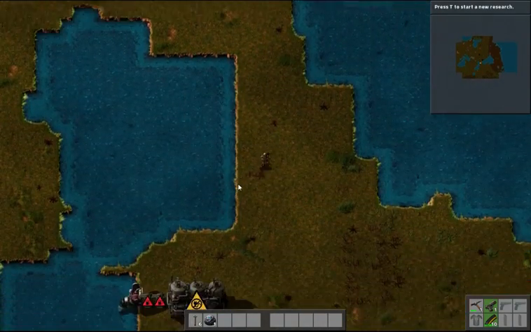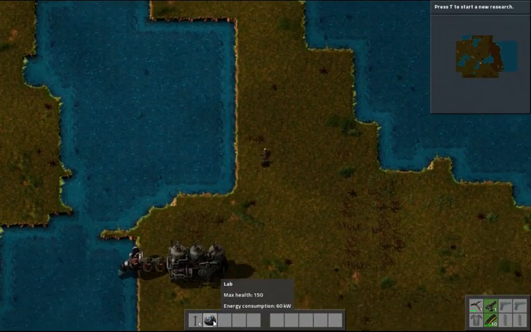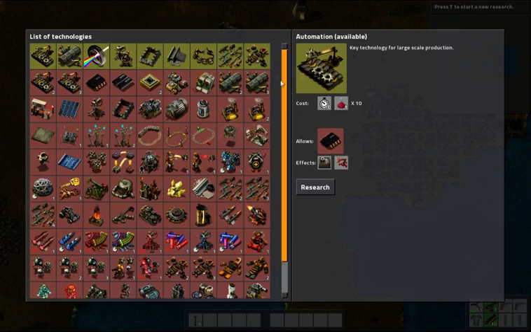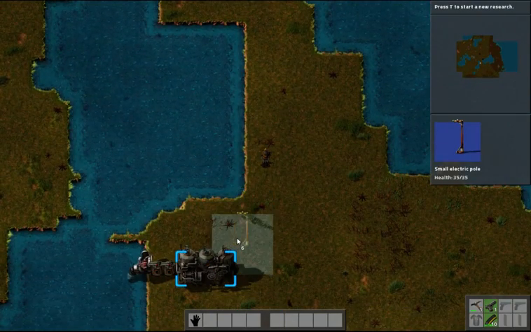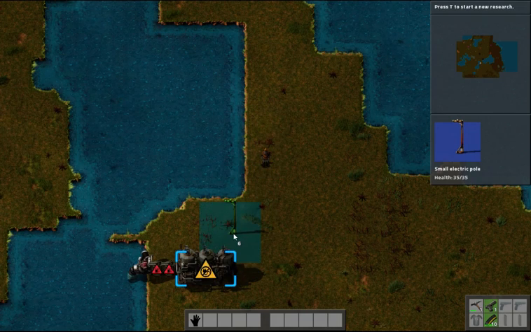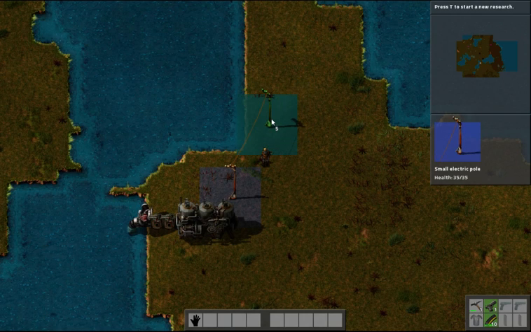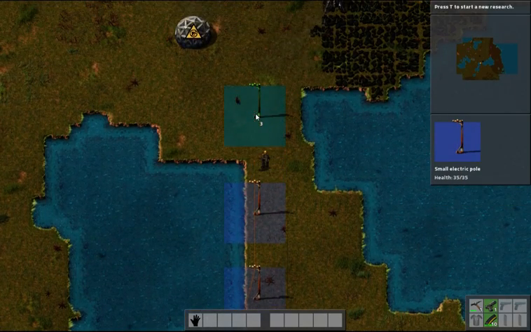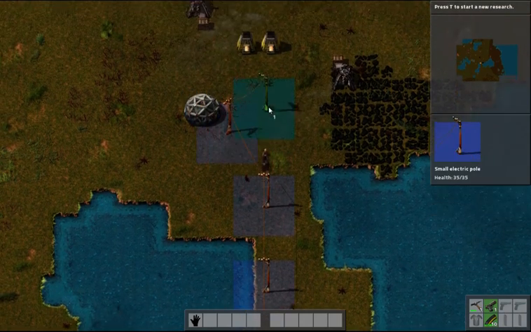Put that in. Okay, so that's done. So it needs electricity, so let's put it down here for now. And let's get this one. Let's be closer for it. So it needs to connect on that. Let's go on the, like that.